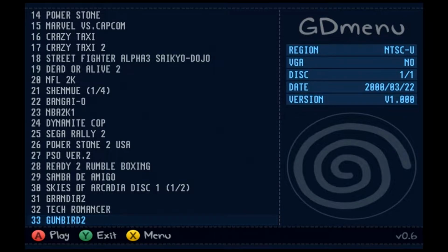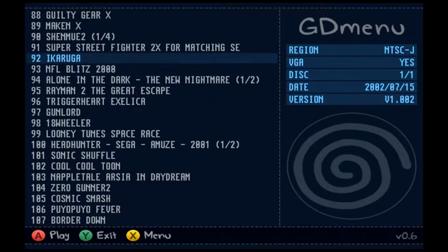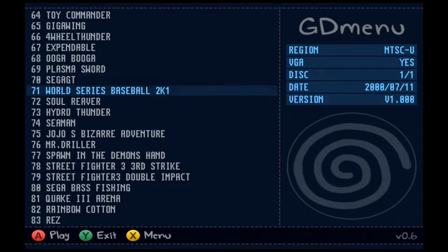So the first thing you see on the left side is play, which is in red. Then it's exit, which is in green, and then there is menu, which is X. Now, if you exit, it lets you get back to the original menu, and that's good if you want to see your memory card, how much space you have in your memory card. It lets you go back to that original menu, because here it doesn't let you do any of that. And the purpose of this menu is just pretty much have everything under one roof instead of swapping discs. And it has it pretty organized through numbers.